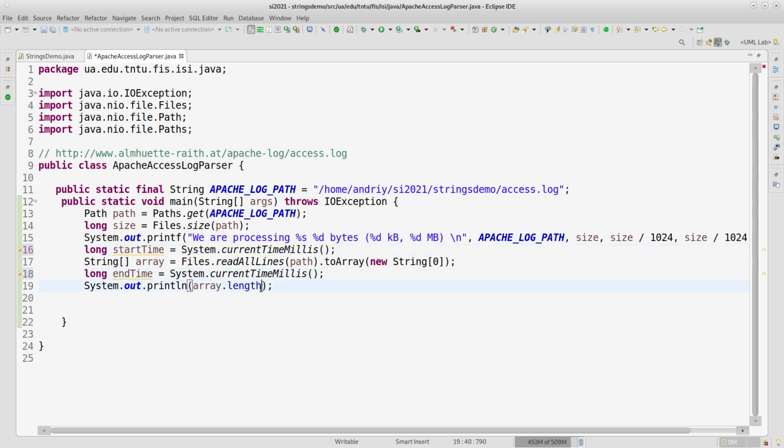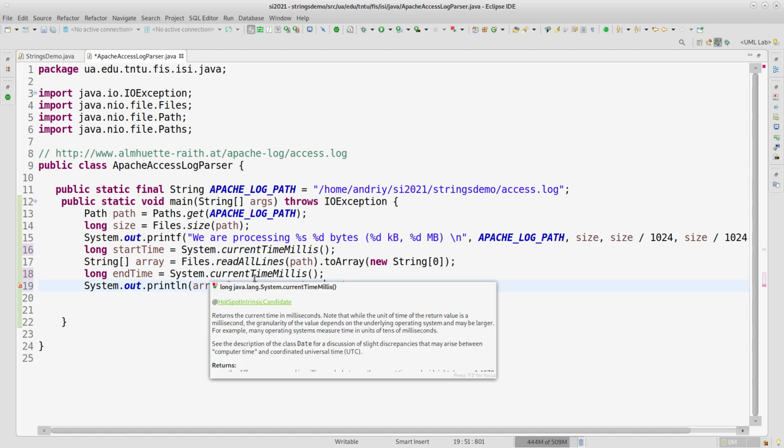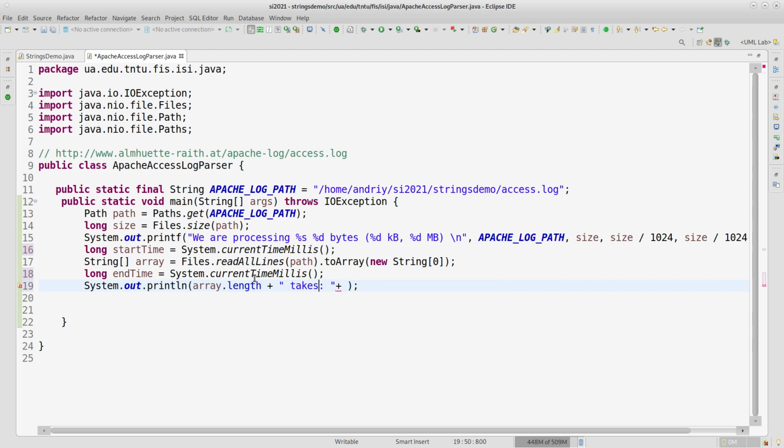Yes, and also how much does it take? End time minus start time, and you have the time of this program execution.